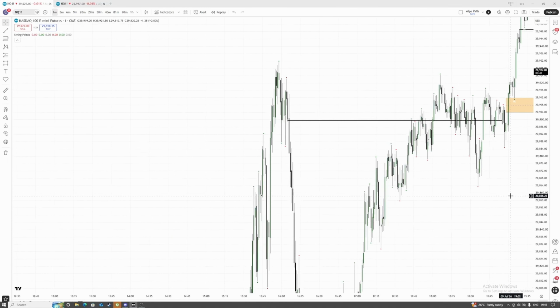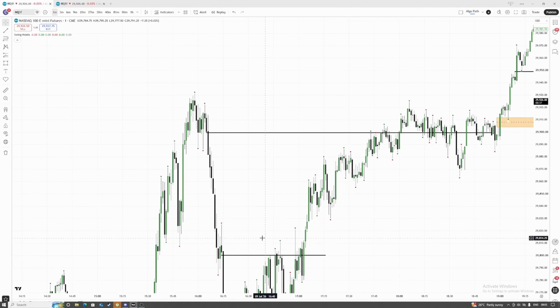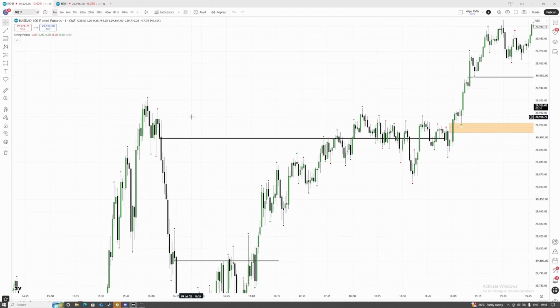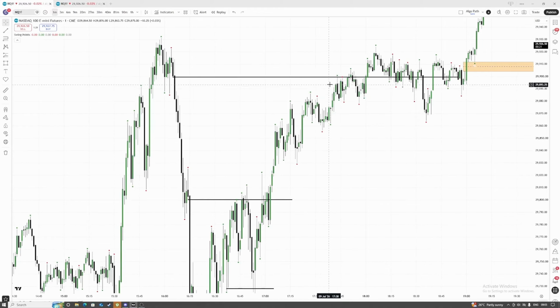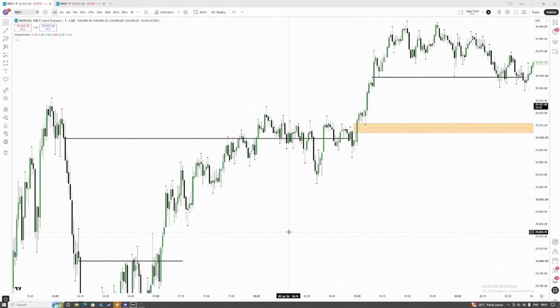Okay, so the idea is to make it easier for you. Now I can make it complicated by just explaining algo paths and tell you why you didn't buy here and all that. But most of us understand ICT language. Most of us can draw this FEG and look what is happening here. Or if you bought in here, you could hold till this FEG. Or you bought in here, you can hold till here. And that is still a good number of handles. So anytime you buy or sell, think are you in the first presented gap? Because if the first presented gap support needs to be broken, it has to be by an end path or a start path.